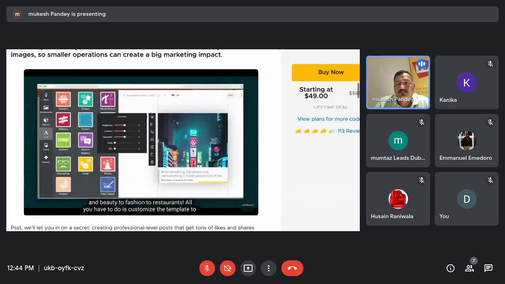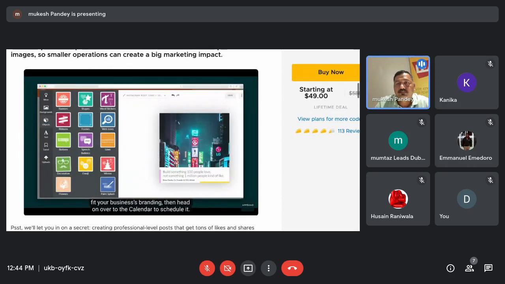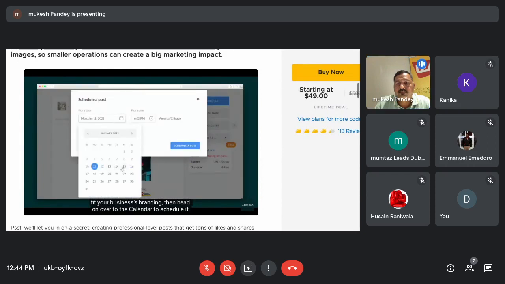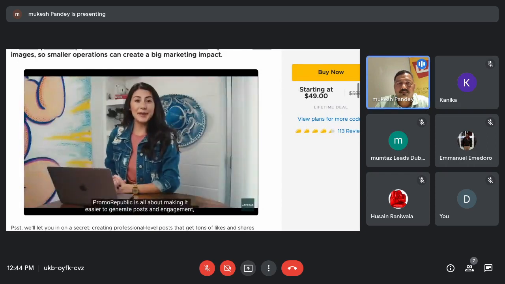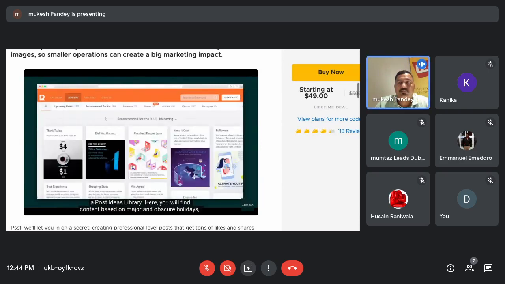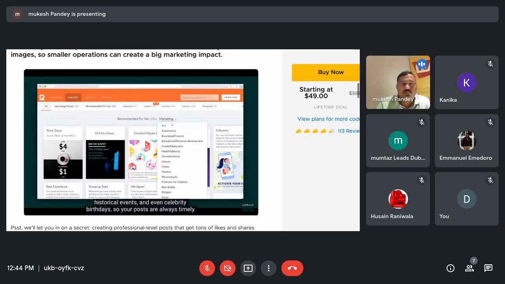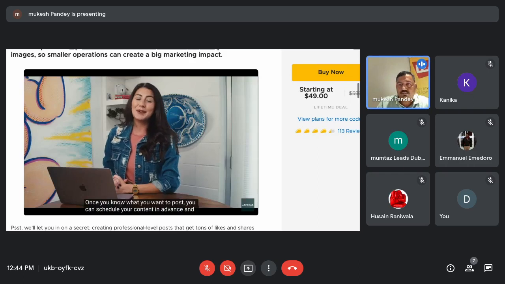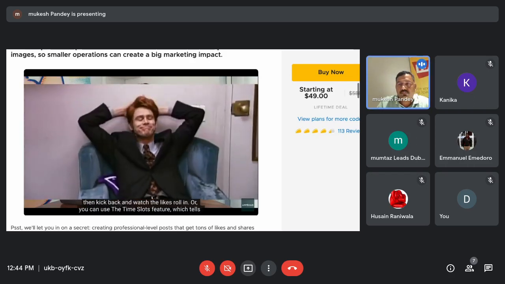All you have to do is customize the template to fit your business's branding, then head on over to the calendar to schedule it. Promo Republic is all about making it easier to generate posts and engagement, even when you aren't feeling particularly creative. That's why they've developed a Post Ideas Library. Here, you will find content based on major and obscure holidays, historical events, and even celebrity birthdays, so your posts are always timely. Once you know what you want to post, you can schedule your content in advance and then kick back and watch the likes roll in.